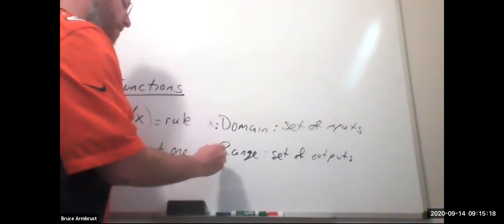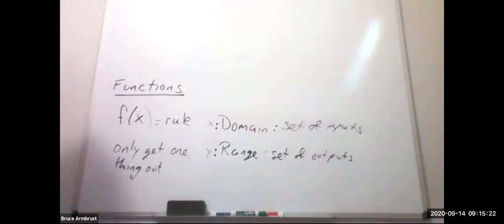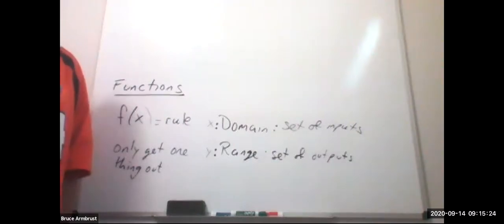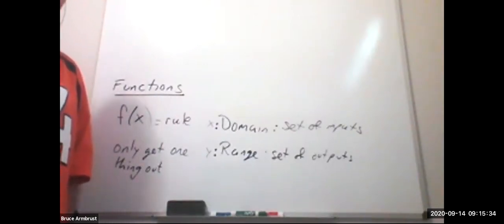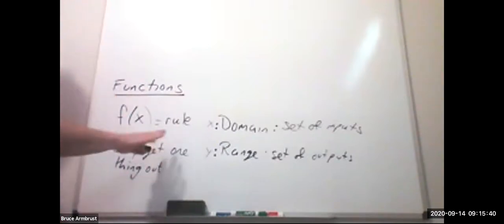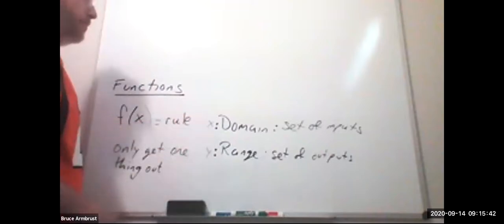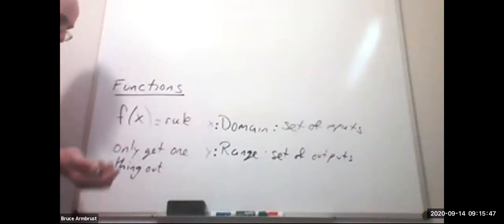But I want to be a little bit careful here, because I know we're really used to x's and y's, but we're going to use all sorts of variables to represent our domain and our range. It's going to kind of depend on what the situation is. So we got to watch out for that. But in general, we think of them as x and y. But it could be t's, it could be thetas, it could be who knows what.